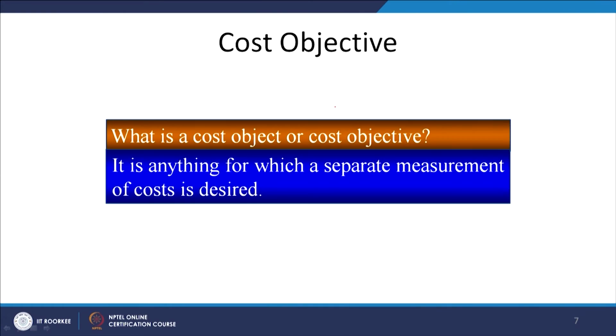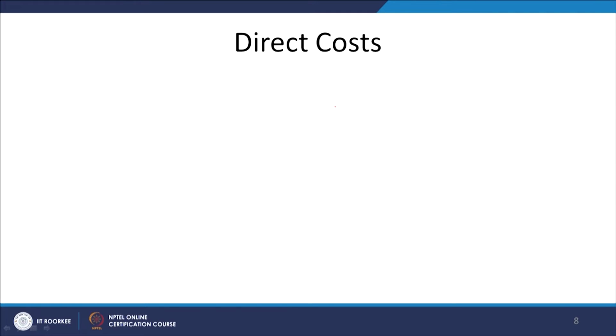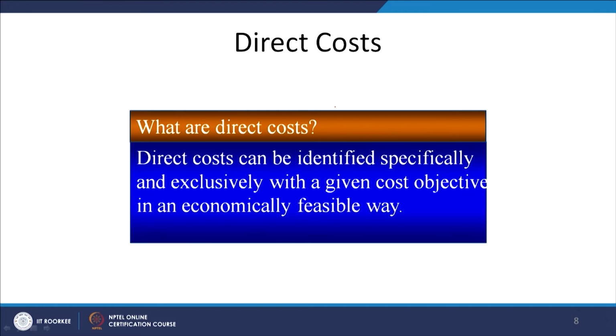What is the direct cost? Now, let us go back. When you talk about the cost, the objective of the cost is to find out the total cost of production, and largely we divide the cost into 2 parts. One part is the direct cost and the other part is the indirect cost. You can call it, direct cost is the variable cost and indirect cost is the fixed cost, right. So, what is the direct cost?